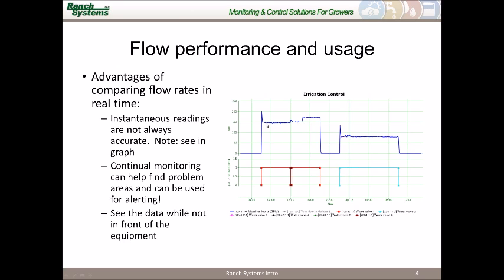So what we are looking at here is, in this graph to the right, we have a valve activity down below, and you can see the inrush and then the stabilization with a couple of peaks and valleys in between. And then a second valve opens here, and you'll see an inrush as well. Now this is the mainline flow, and this is very important to note that while we have a mainline flow meter, this is a good indication of the system performance.